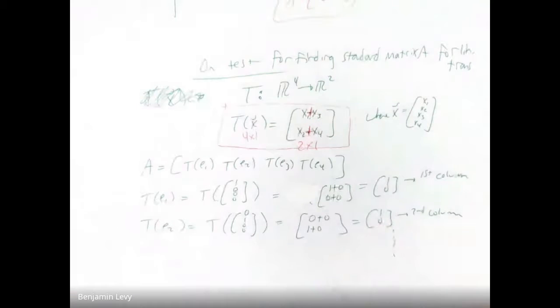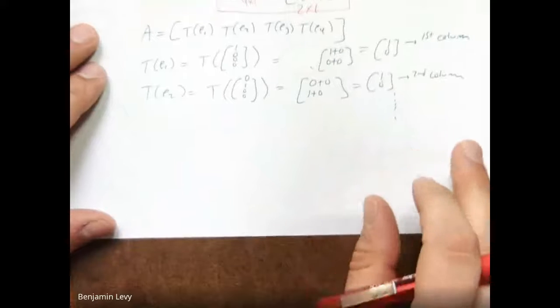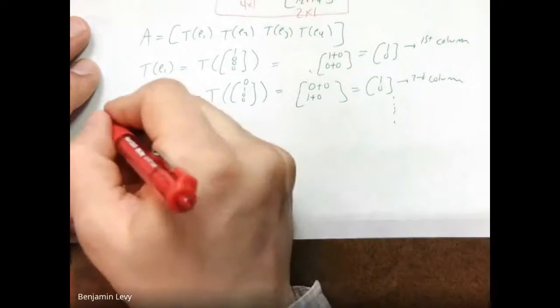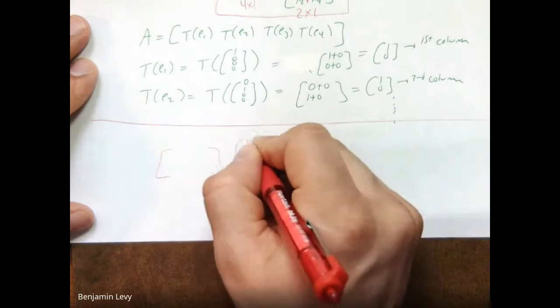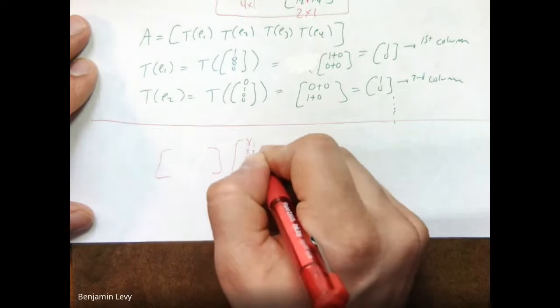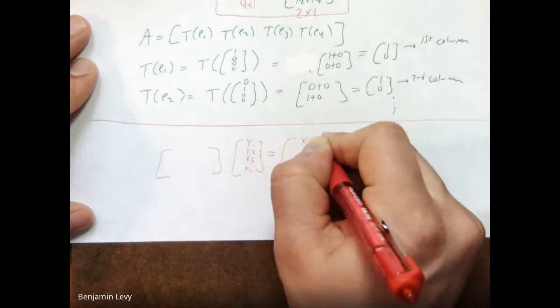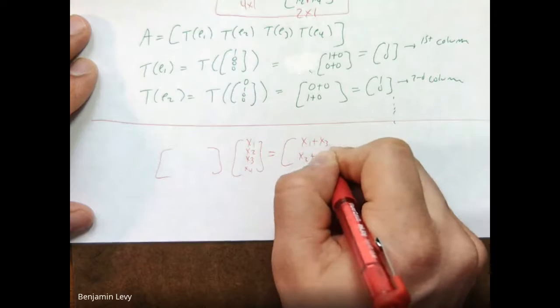I remember some things that were similar on the homework, but I remember specifically some of the ones on the homework said to find... It basically gave you... I actually forget what I did on the homework. There was something on the homework that kind of looked like this. So the other way to approach a problem like this, which is how the solutions I posted were done, is you could say some matrix times x1, x2, x3, x4 has to equal x1 plus x3, x2 plus x4.